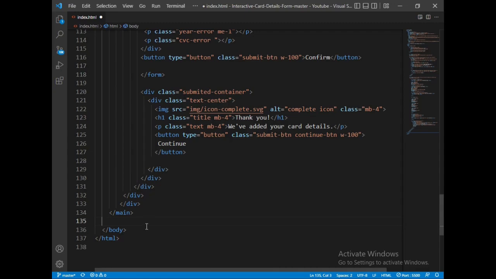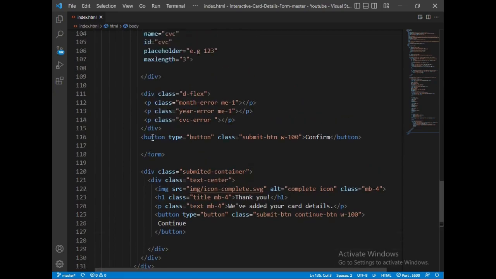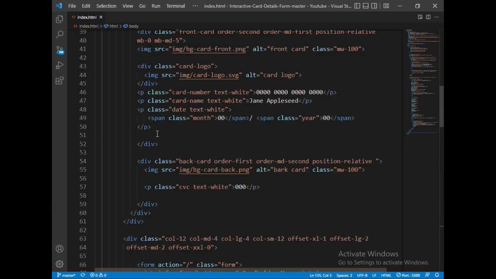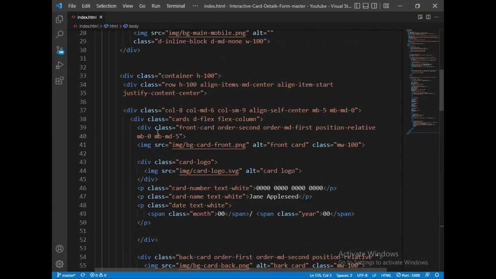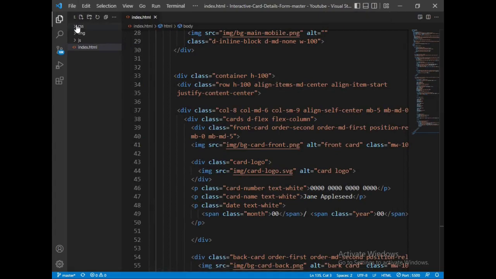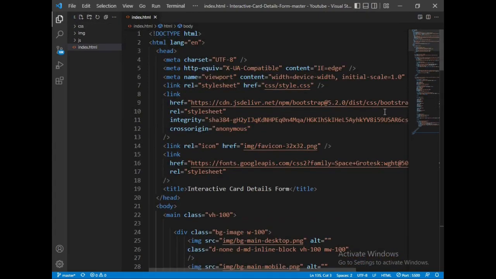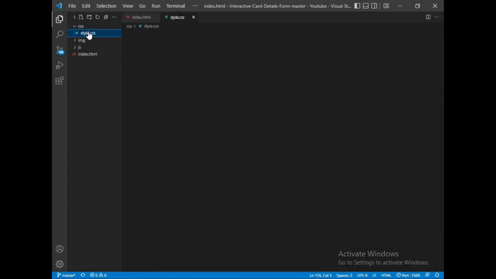Now that we are done with that, we are now going to style our CSS. So let's go inside the file style CSS. Remember, I created a link on line 7 to link up with the style CSS. So there it is. Now let's start styling everything.